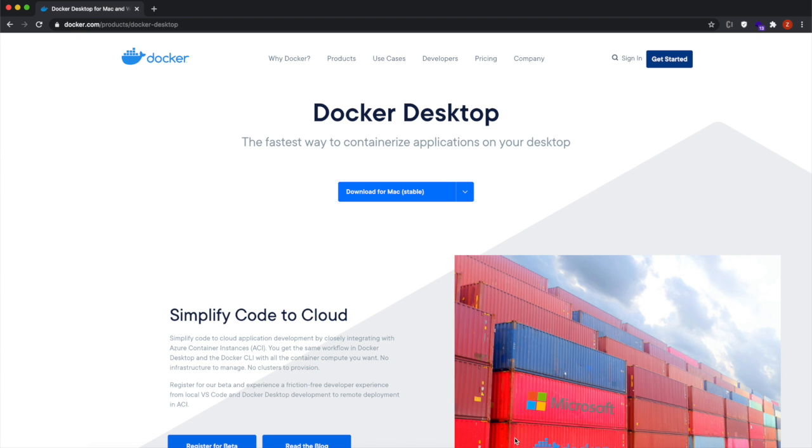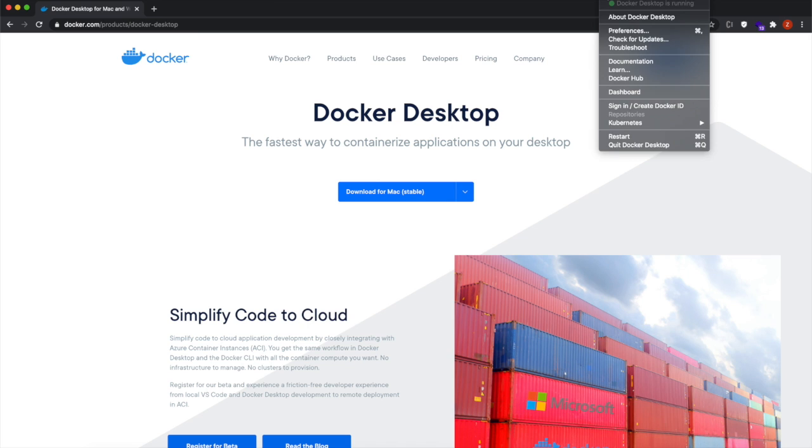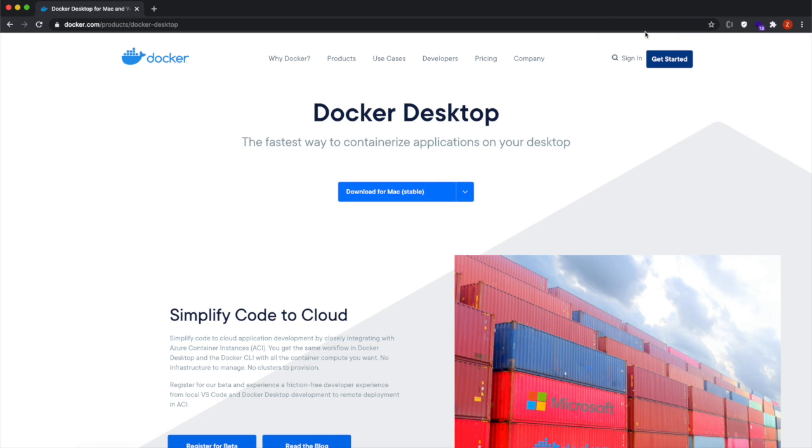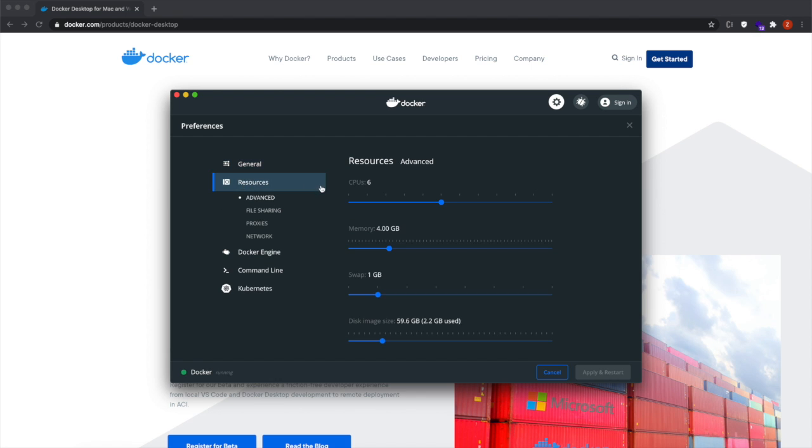Once we have Docker installed, we need to go ahead and increase the memory to 4 gigabytes because the minimum that SQL Server needs is 3.25 gigabytes. So to be safe, let's go ahead and set that at 4 gigabytes. You'll do that by going to the top of your menu and clicking the Docker icon, and here you'll go to Preferences, and then Resources. I already have mine set at 4 gigabytes, but if you don't, go ahead and set it. I'll just put 4.25 so you can see how to change it. Apply and restart, and that'll go ahead and restart the Docker desktop for you.